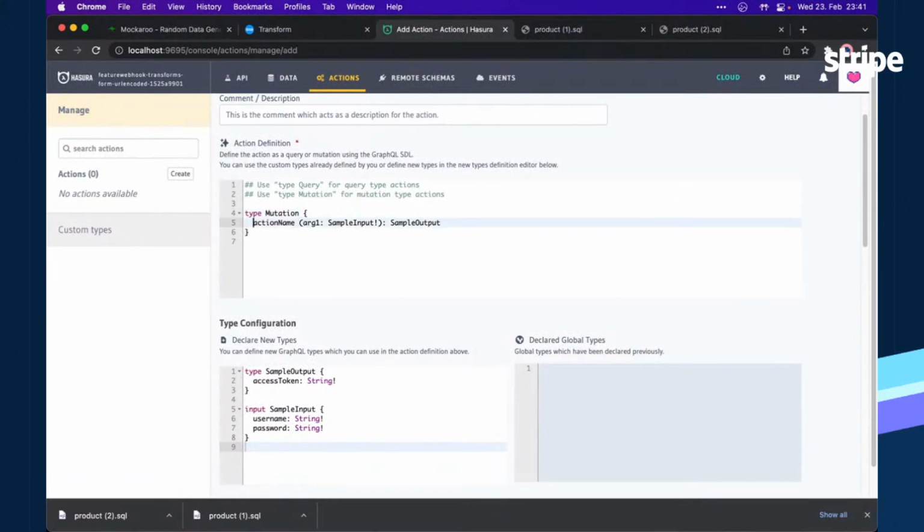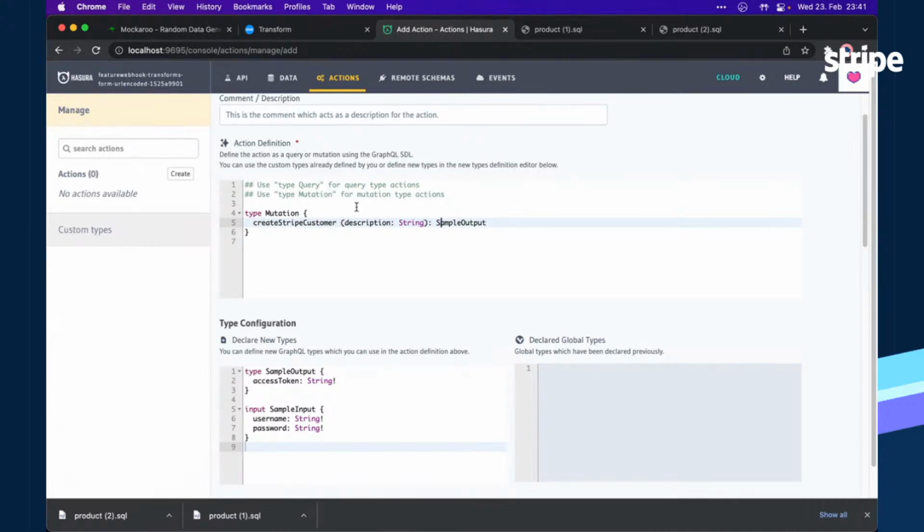I want to say this is going to be something like createStripeCustomer. And then I'm going to pass in an input argument to that. In this case, I want to type it out by hand. I could make a type for it, but I'm just going to type it by hand here, which will just be a string that's not actually required. It's just going to be an optional string here.